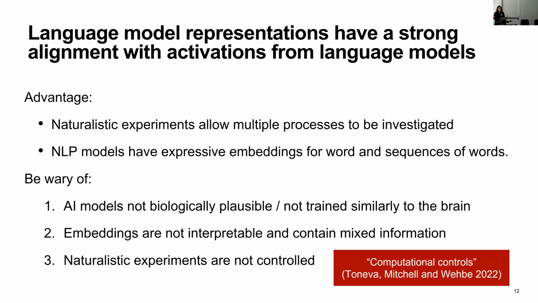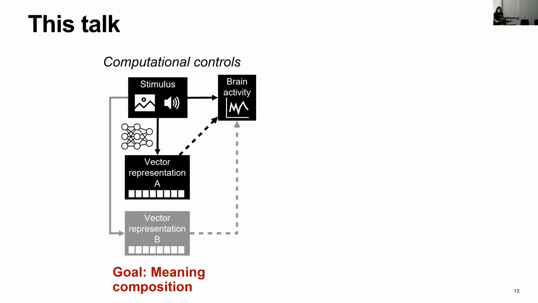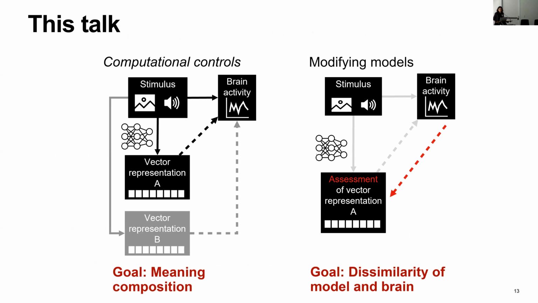So there's an approach or a set of approaches that people have used in the field. And my student, Maria Toneva, called this particular type of approach computational controls. And in the few remaining minutes, I'm going to talk to you a little bit more about how to do these computational controls in order to isolate a specific type of information, and in doing that, reveal the presence of that type of information in the brain. And then in the remaining time, I'll also tell you about another approach you could take with large language models by actually modifying them in order to make them match the brain more, and trying to see what that tells you about the brain and about the models.